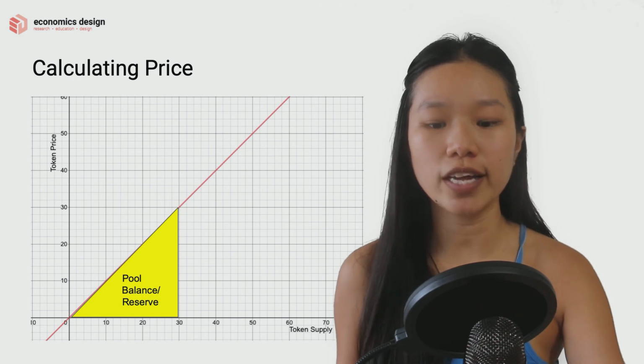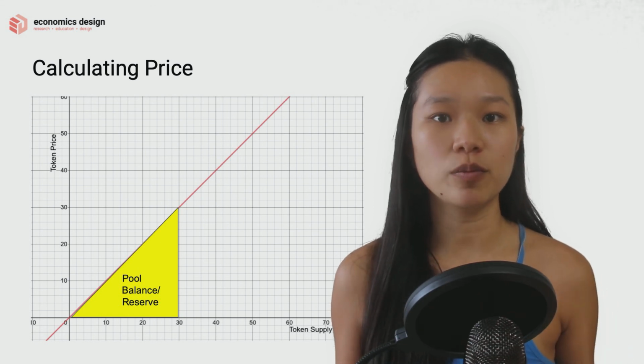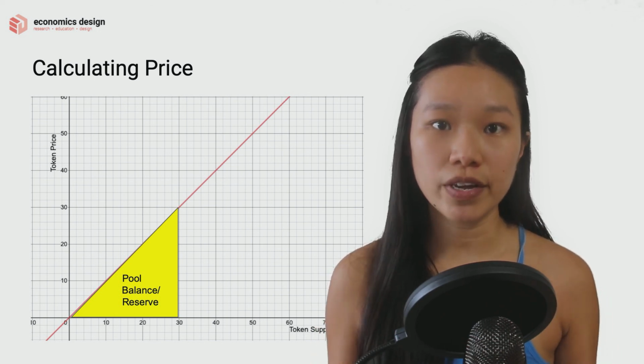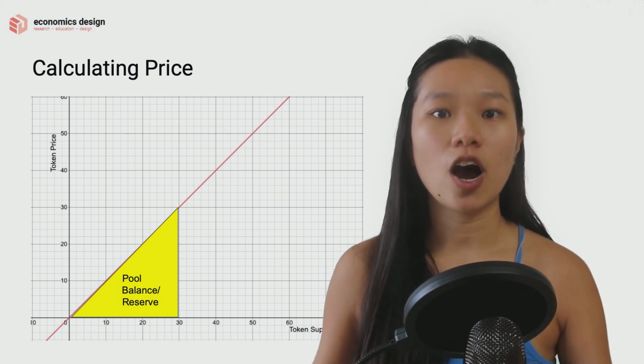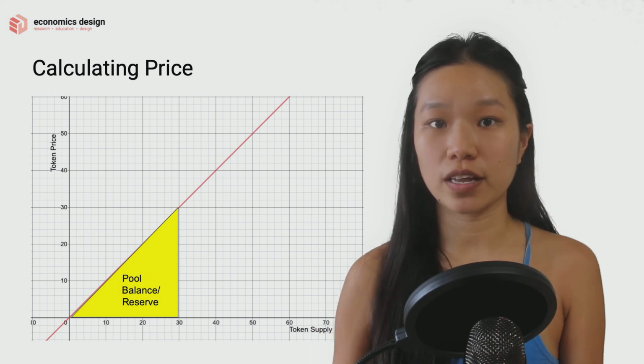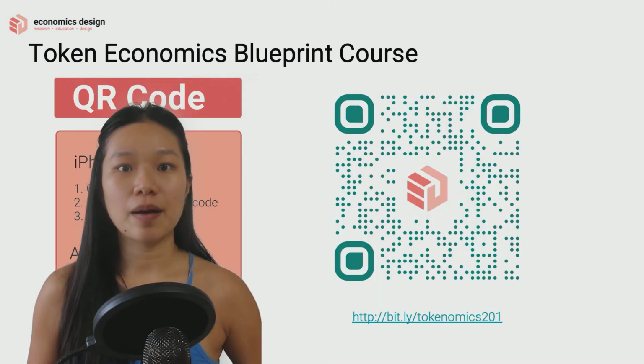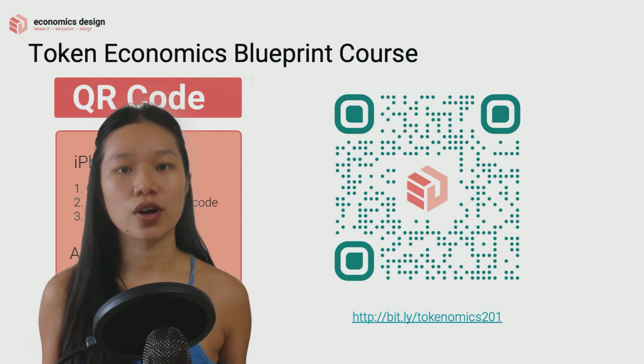Integration is quite easy to calculate, especially when you have the curve functions available, and that will give you the amount of collaterals that you'll be receiving, or based on the collaterals that you put in, how many tokens will be minted. So things are calculated very easily. That's it for the first part of this 2-part series on token bonding curves.